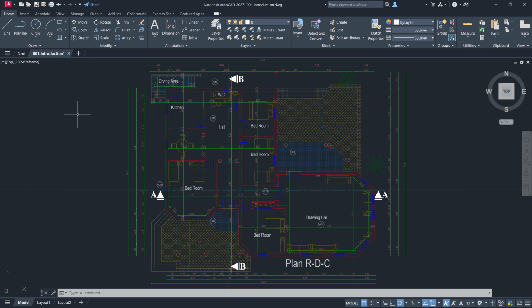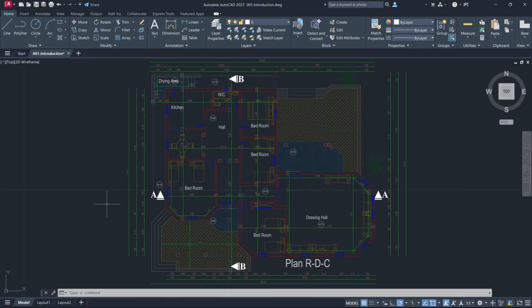Sometimes when you start a command, the command line will show extra options. For example, when you're using some commands, AutoCAD may show choices inside brackets. These options allow you to change how the command works. As a beginner, you don't need to understand every option right now, but you should know that the command line often gives you choices, so don't ignore it. Read what AutoCAD is asking. This habit will make learning AutoCAD much easier.